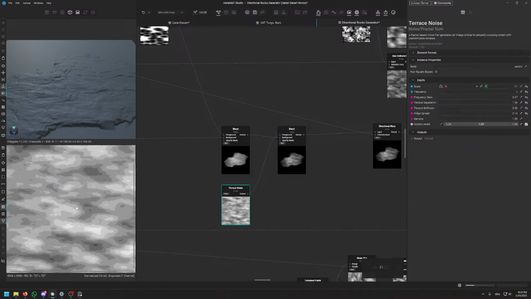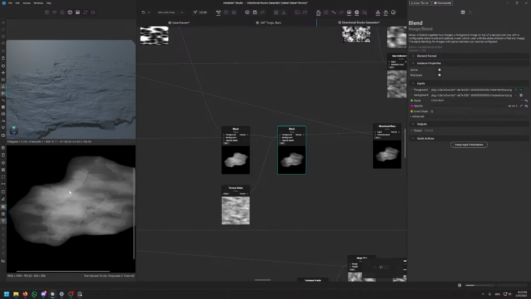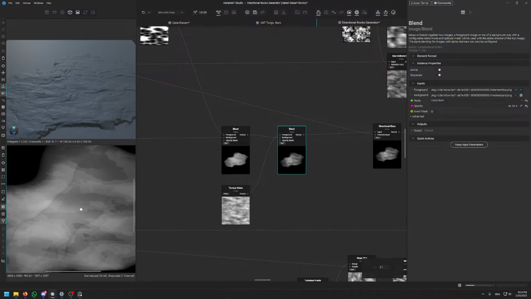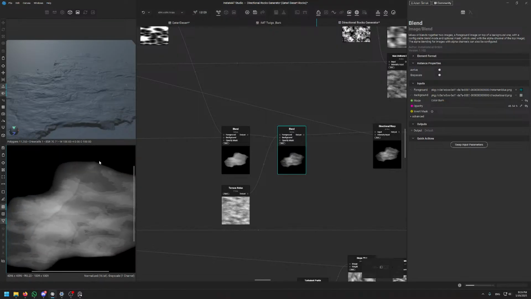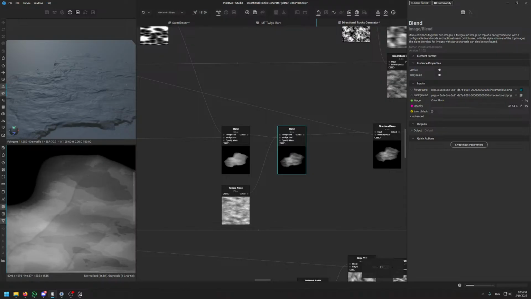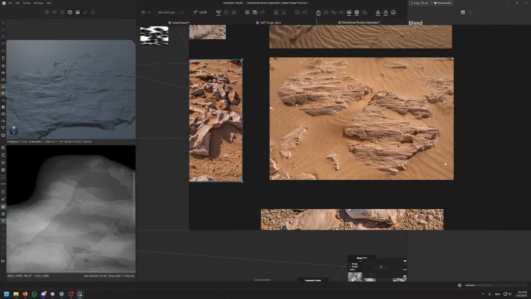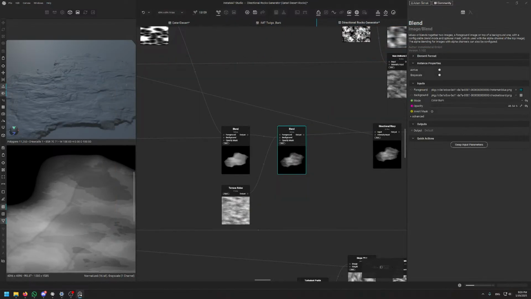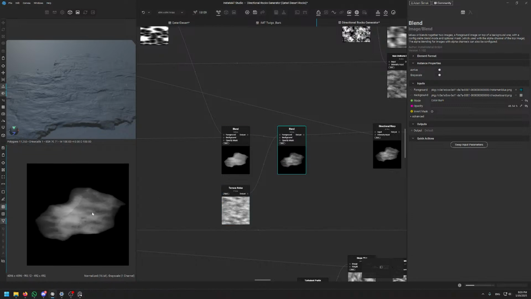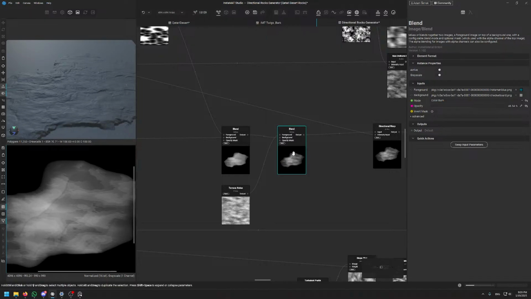Now, this terrace noise, I'm really not sure about it. It's cute, right? It looks like some rock, and I actually burned it into the shapes, so it started giving me some of those really cut-ins that we have here, right? I didn't want to do it manually. I wanted some noise to do this for me, so I used this terrace noise. I was experimenting. I was just picking noises almost at random and trying what they are going to do. There wasn't really much planning involved, and so I did that.